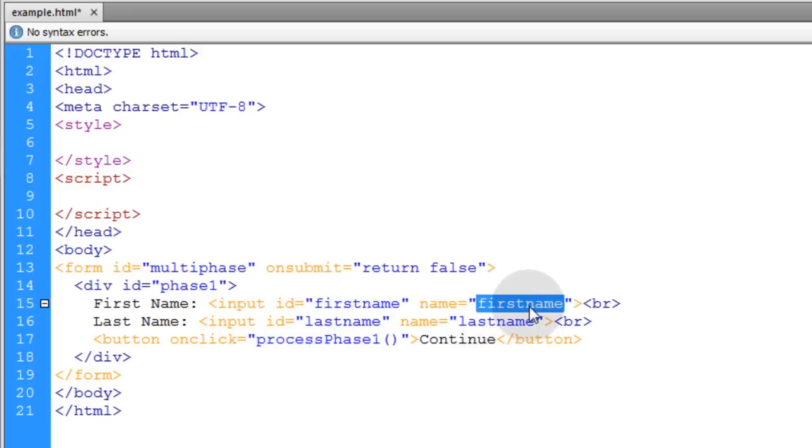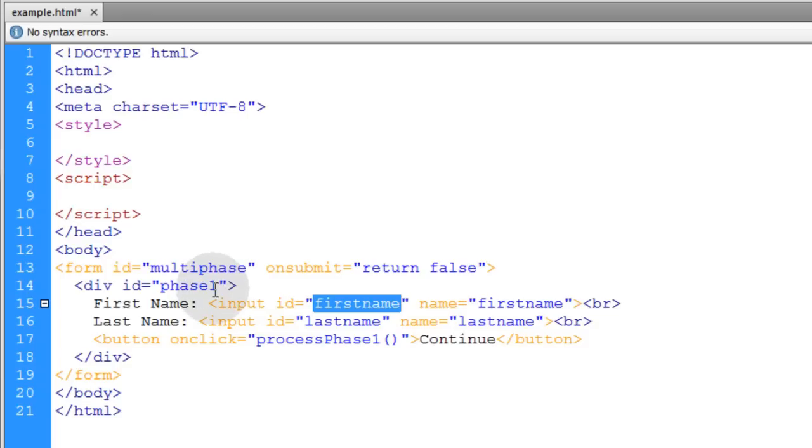Now, when we process this form and submit it to our PHP parse file, that's where this name attribute is going to come into play. That's how the posted variables are going to be scooped up. Your PHP script that parses this form is going to scoop up this variable name according to this attribute. The ID attribute we're using mainly just to communicate with these elements through JavaScript to make all the magic happen. That way we can get values out of them when we want to and things like that.